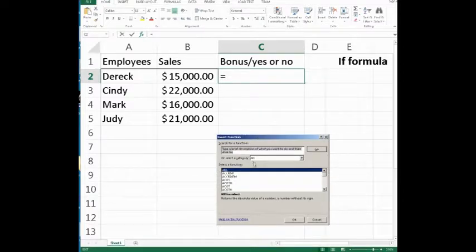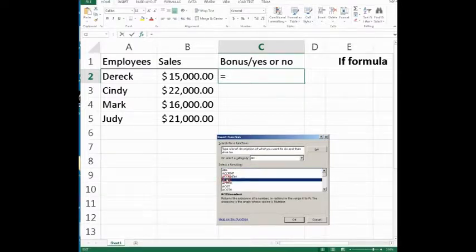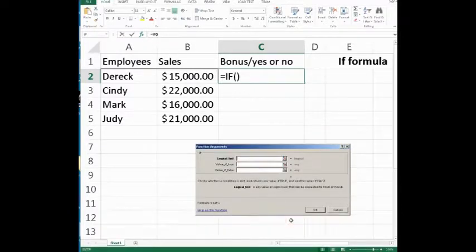What we're looking for is the IF statement. If we go to most recently used, it would appear there if we've used it before, or if we're really not quite sure where it appears, I click on All, and Excel gives us all of the formulas that are available. The next thing I do is select a function. I click in that window and type in the letter I, and that takes me right to the IF statement. Then I click on OK, and there's my wizard for the IF formula.